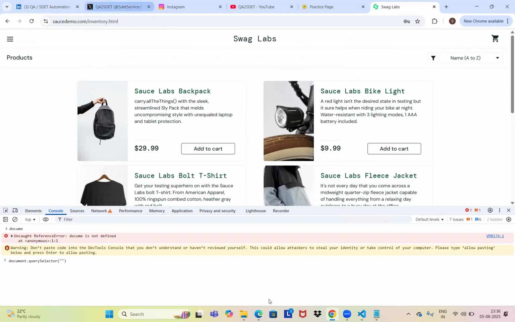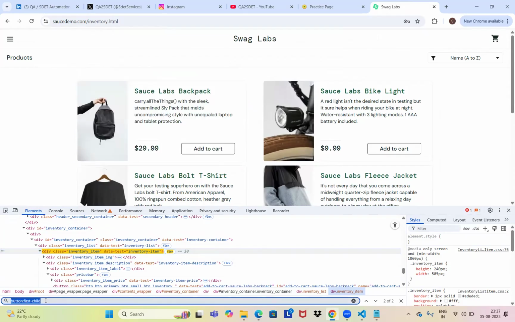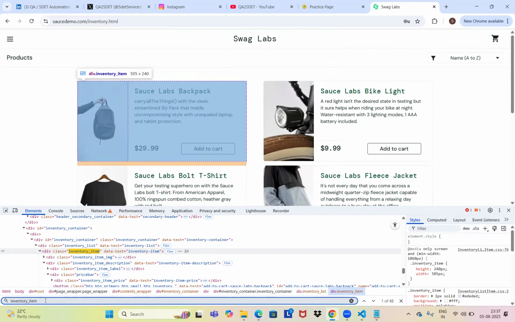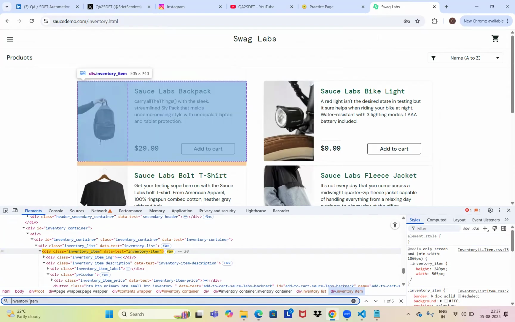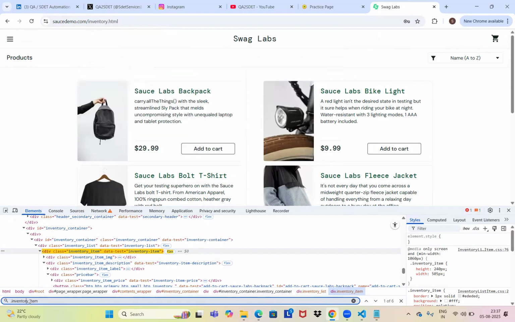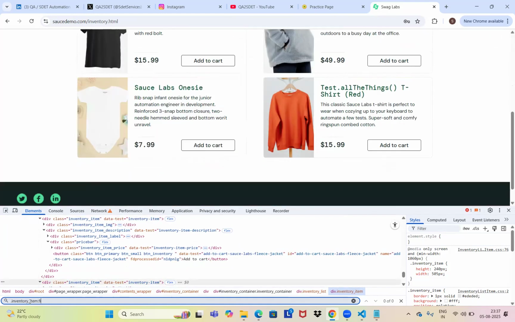It's not copying. I think we are going for data, but the first cell it should highlight here. Okay, inventory item, right? Complete inventory item. Dot inventory item. Can you see here? Totally, how many? 1, 2, 3, 4, 5, 6, right? I'm using here first child.